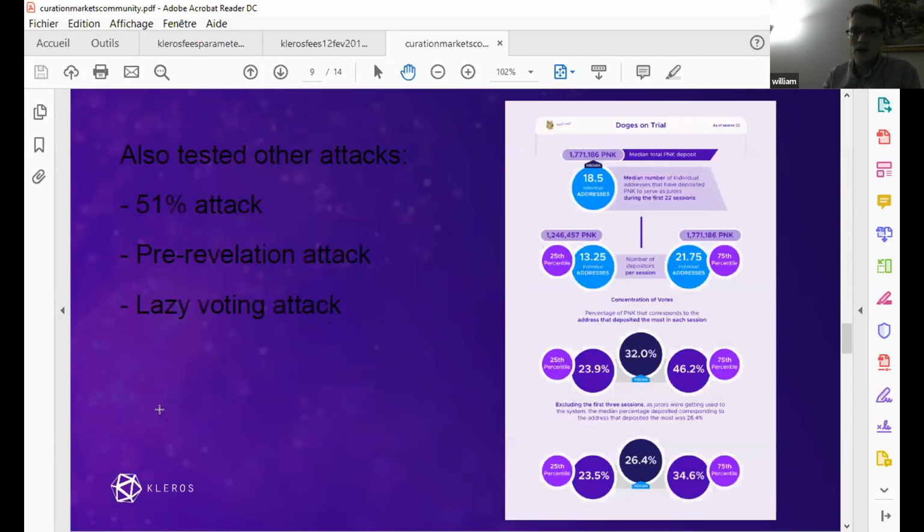Then we tested our system against a variety of interesting attacks. I recommend that you check out some of our blog posts if you're interested in knowing how we resisted very different kinds of attacks. There were issues with lazy voting attacks because most of these submissions that were challenged were voted not Doge. There's a question of, okay, if you just always vote not Doge, are you going to make money off of that?